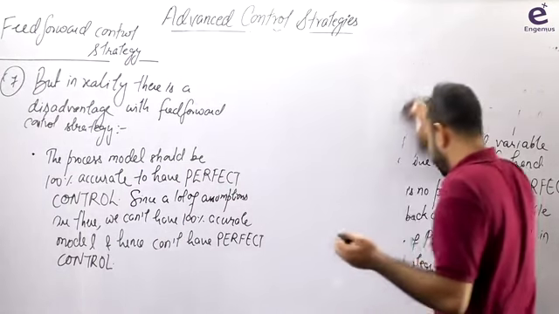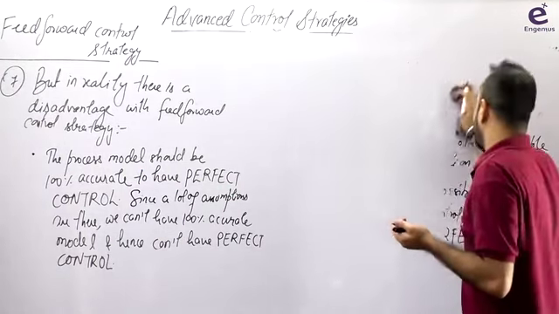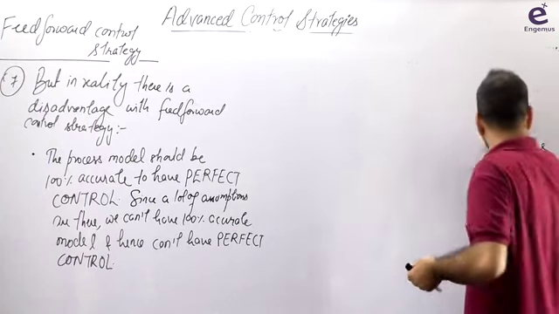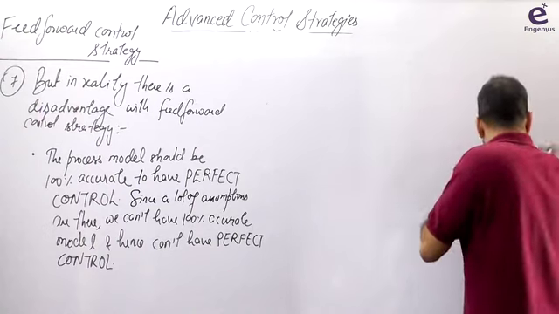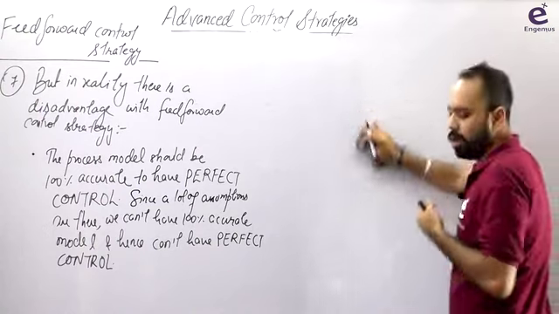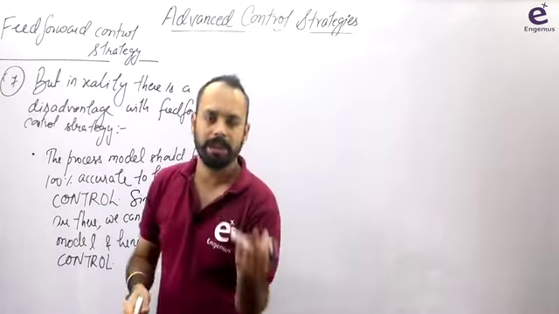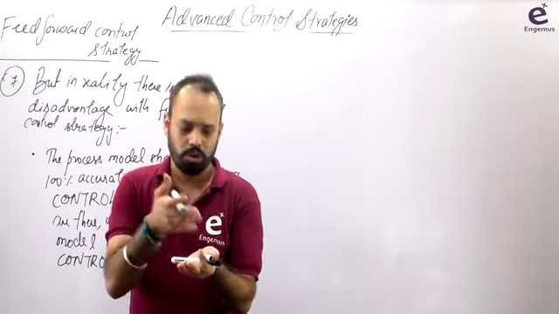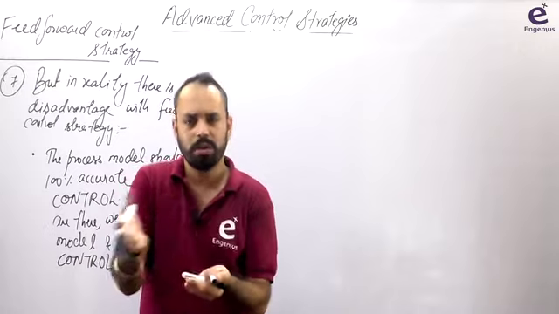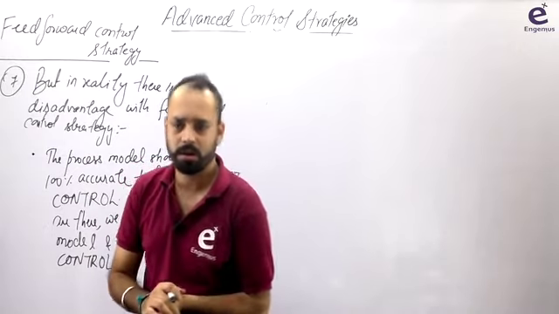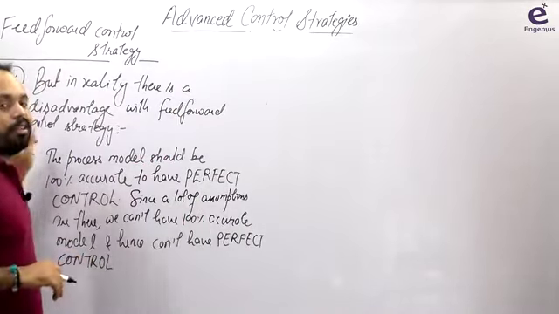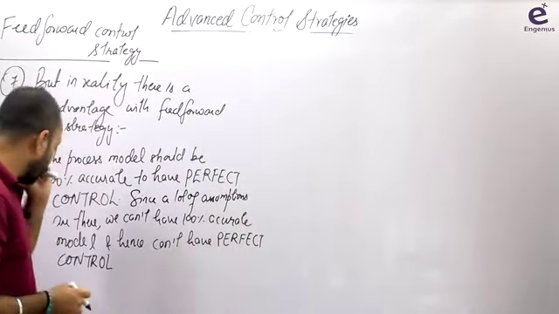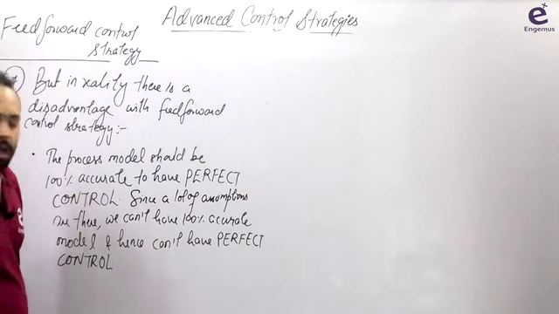So my controller will calculate that this disturbance is going to affect the steady state by this much. That calculation will be wrong. And similarly, my controller will calculate that I should change the manipulated variable by this much to cancel out the disturbance. That calculation will also be wrong. So ultimately your process will drift a little away from steady state, and you won't be having perfect control. So that is why anticipation is good, but we can't achieve perfect control because the process model is never 100% accurate.